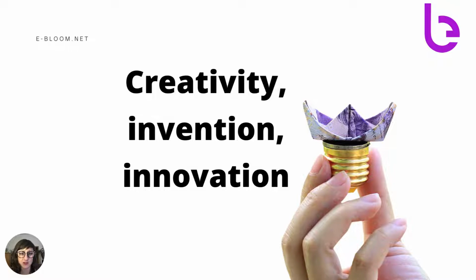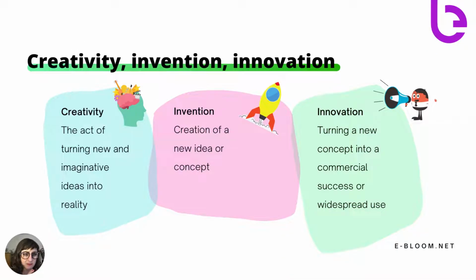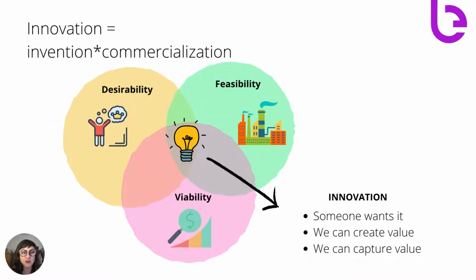Let's focus on these three main concepts because in order to innovate, we have to be creative and we have to have an invention. Creativity is the act of turning a new and imaginative idea into reality. That's creativity. We create something. An invention is we create actually a totally new idea or concept. And innovation is turning this invention into a commercial success or widespread use. Innovation is this commercialization of the invention.